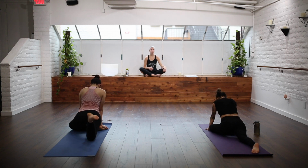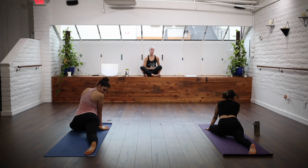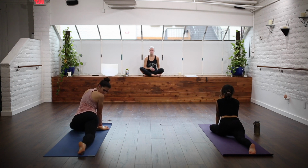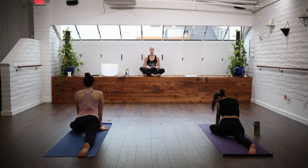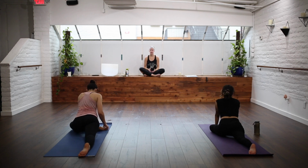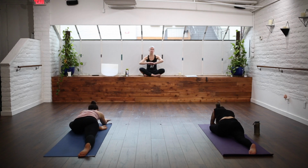Notice your left knee here. If you're kind of laying more on your left thigh than your left calf, just start to work your left knee a little towards the outer edge of your mat. And again, lower your upper body to wherever is comfortable for you. And it might be different than the other side, even if it's something subtle, like you're just resting your forehead on top of your hands on this side.